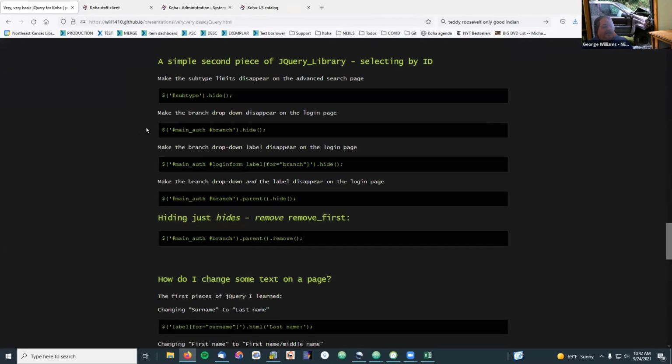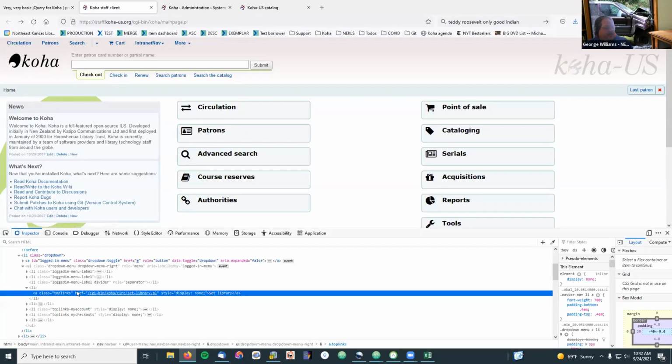dropdown. Selecting by ID, many of the things in here, well, a class is kind of a CSS thing where we're saying all of the things with this class, CSS is going to style them a specific way. And so multiple things will have a class. An ID is usually unique. If an ID isn't unique, that creates a problem because IDs should be unique.